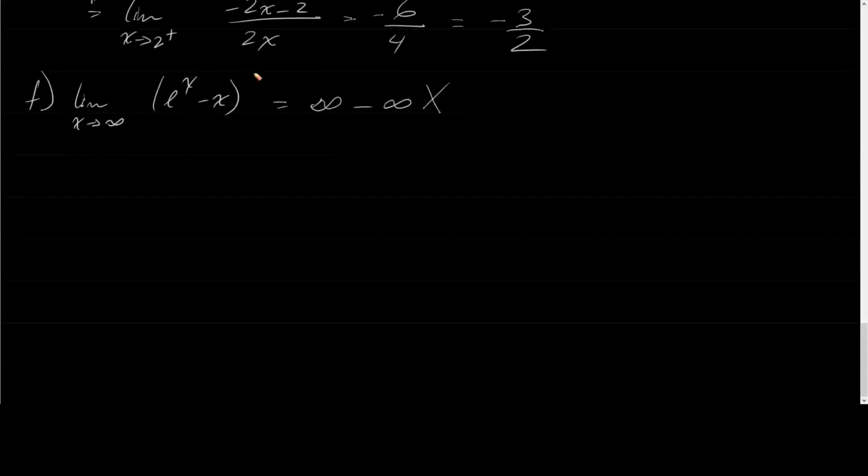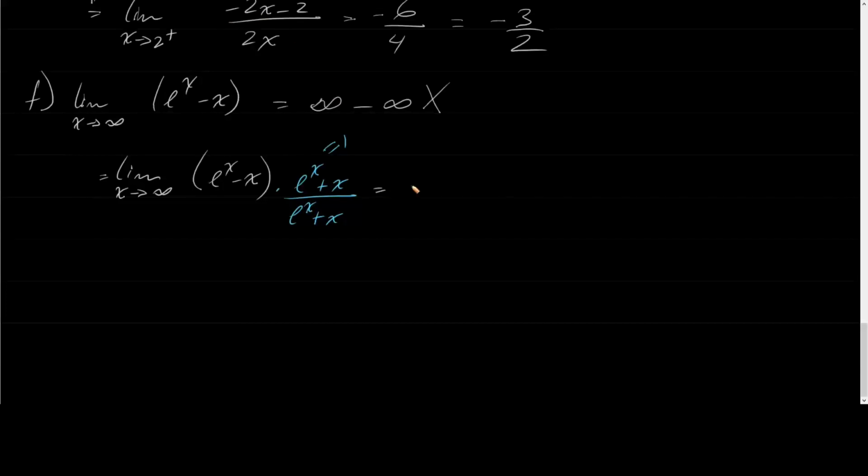So what can we do? Well, this one's tricky because we don't actually have a fraction here. And even if I put it all over 1, I can't take the derivative of that because that's not what's making this indeterminate. Not just that, I would end up with 0 on the bottom. So in here, there's always 2 things we can do to any math problem. And those 2 things are add 0 and multiply by 1. In this case, I'm going to multiply by 1. And that 1 is the conjugate of that statement. Notice that fraction right there is just 1.